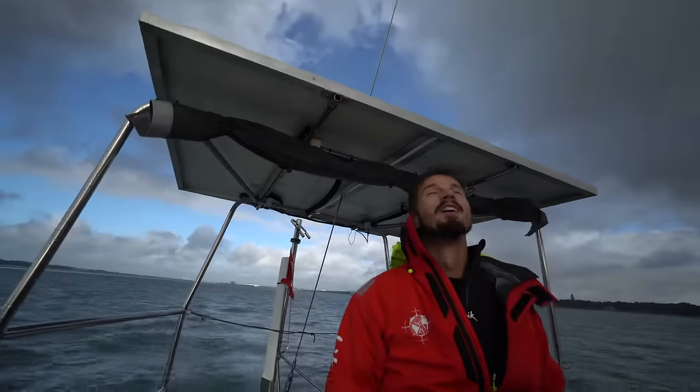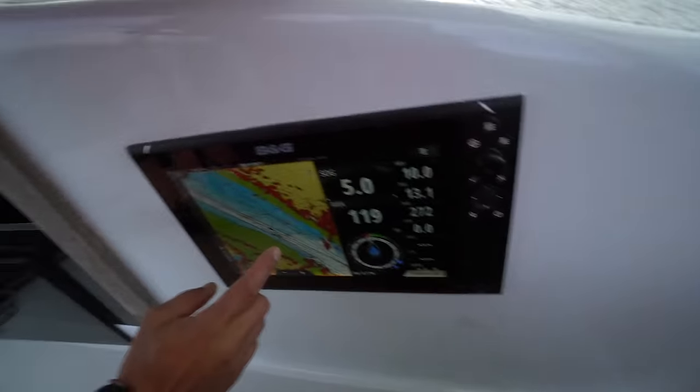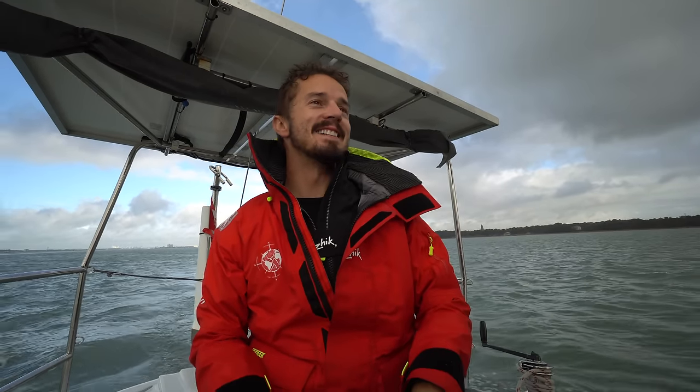Those things go so fast. It's insane. How fast is it going? Red Jet 4. Speed over ground, 37 knots. That thing does 37 knots. He comes by us like we're standing still.